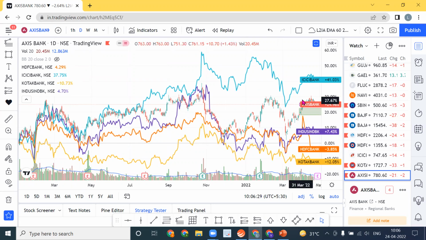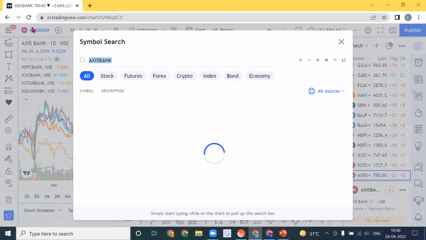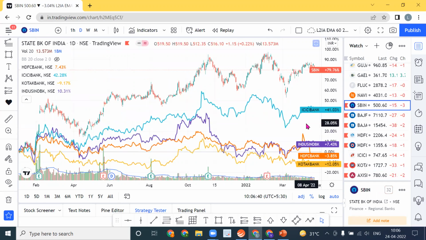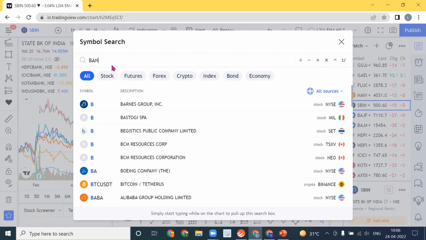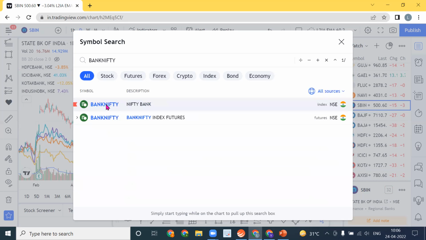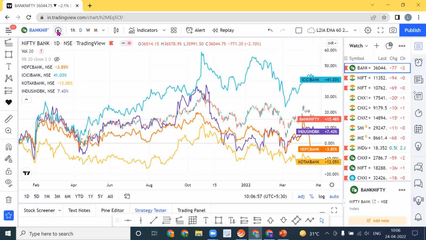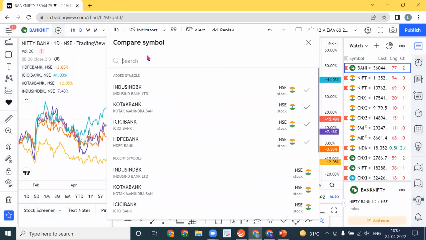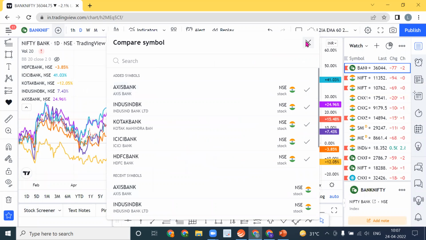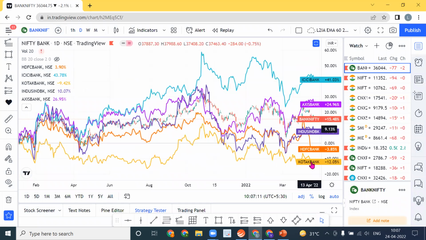The prices are nearly at the same level. Okay. Let us see SBI. See SBI much above. Oh my God, I made a mistake. I removed Bank Nifty and put this there by mistake. Sorry, I'll have to do it once again for the last two. Bank Nifty. Okay. What we wanted was Axis Bank. So you can see here Bank Nifty is here, Axis Bank is here, ICICI Bank is above, IndusInd below Bank Nifty, HDFC below, Kotak still below.